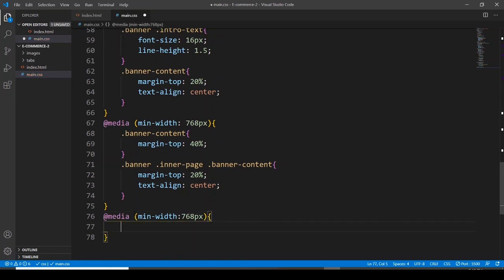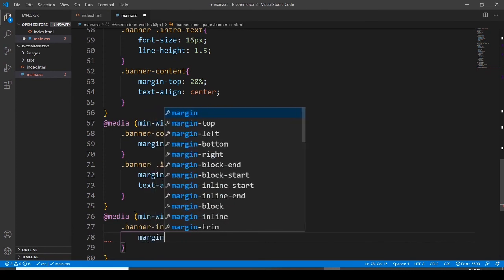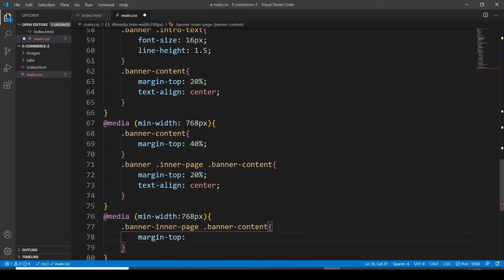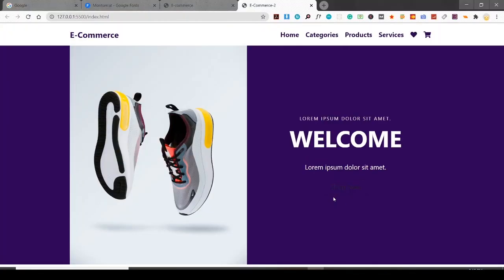Then banner inner page and banner content, and then margin top is going to be 30%. And let's save it. Let's see how it is. Okay, so it's almost done, but we just need to work with this button.